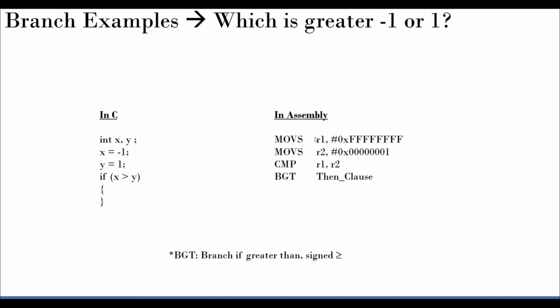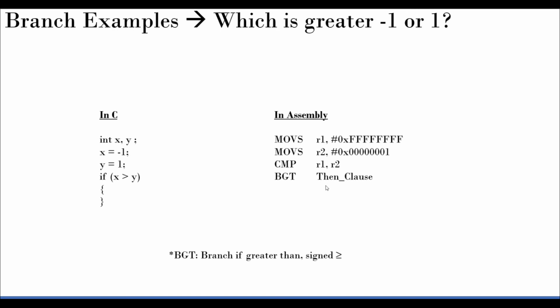So let's do that. Basically this initialization you have to do something like this: MOV R1 with this particular value, which is the 2's complement representation of -1 in 32-bit, and then 1 is something like this. Then you compare these two, R1 and R2, and the corresponding flags will be set. So when you compare, you can directly use a statement like BGT, that means if R1 is greater than R2, then branch.